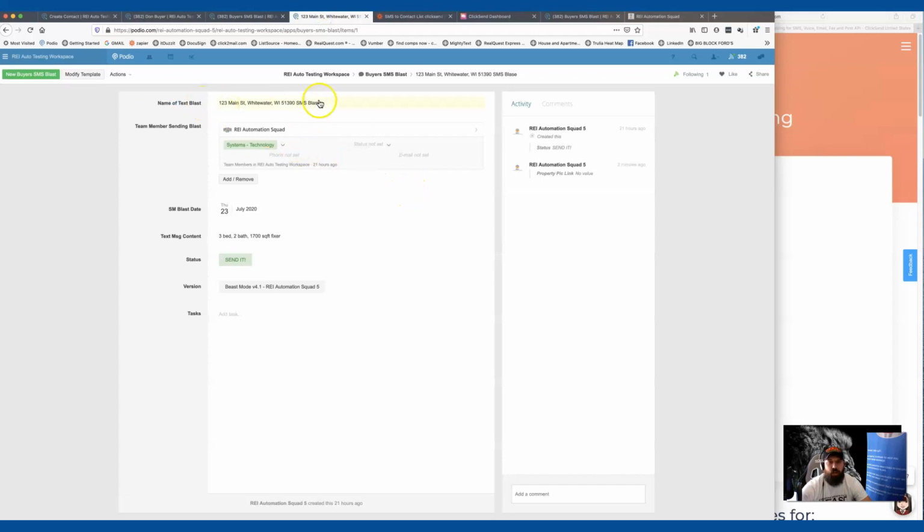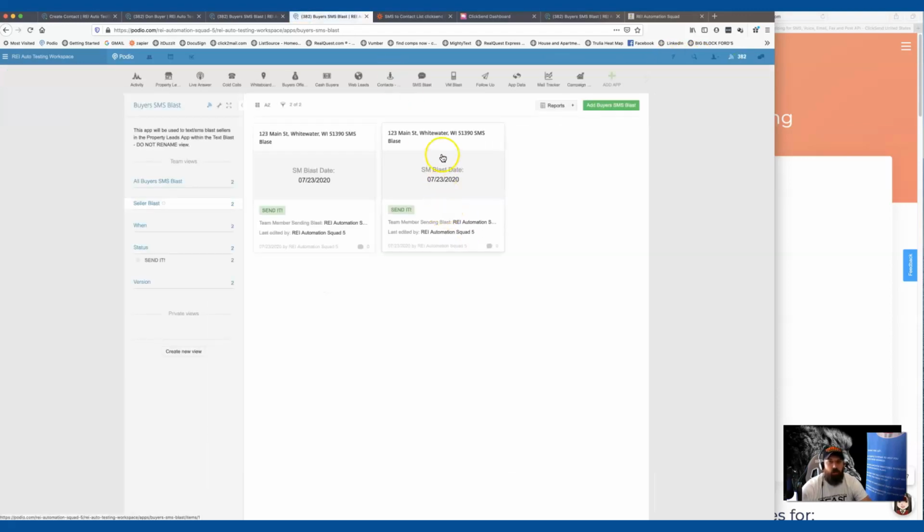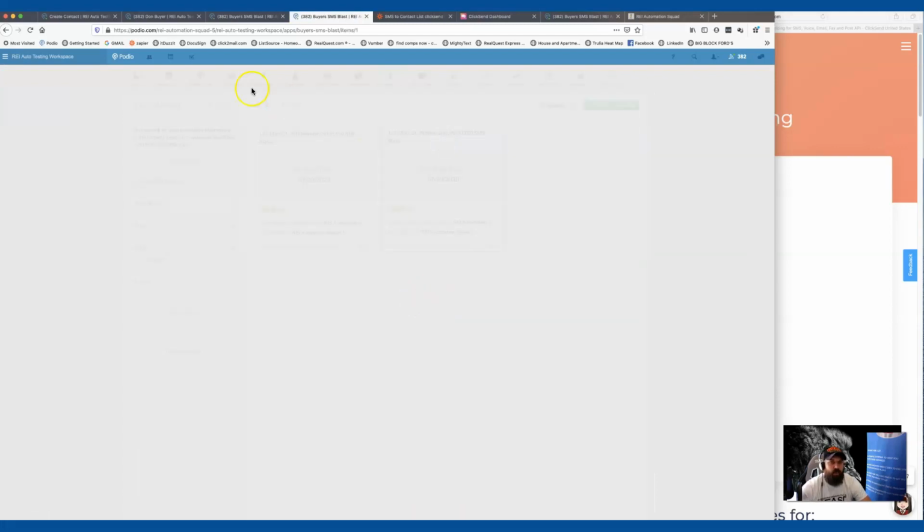We've got just the name, which I would normally put the street, city, state at a bare minimum, and then maybe the date of when you sent it out. And then you can see you've got your date field here, but it just makes it easy to look at when you're seeing it up here and looking at all your records when you're in the Blast app. So if I go back right here, that's the easiest way to see it.